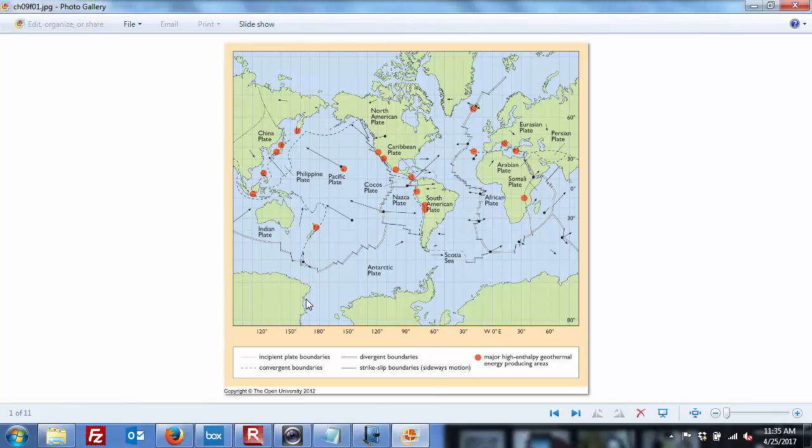But what we're seeing here are basically friction points or thinner regions in the Earth's crust. And I think they're even showing here how the plates are moving. The cool thing here, you can see this African plate is moving that way. The, what do they call this one? South American plate is moving that way. And thus, it looks like these two continents used to be attached, which they were. And what we're looking at in various places are major high enthalpy geothermal energy producing areas.